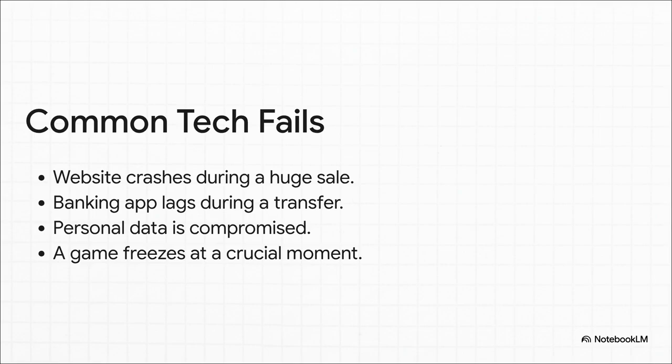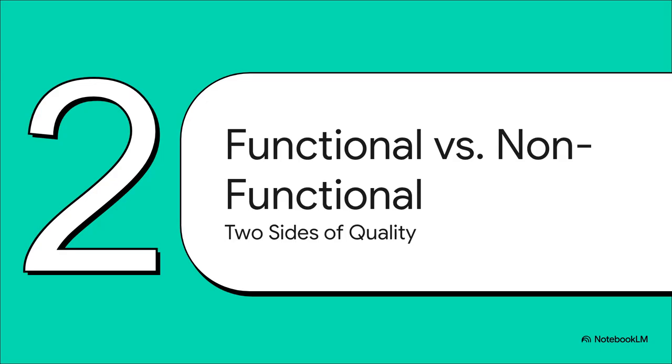Oh, man, we have all been there. You finally got those sneakers in your cart, you go to click buy, and the website crashes. Or you're trying to make a really important money transfer, and the banking app just gives you that dreaded spinning wheel. And look, these things aren't just a little annoying. Sometimes they have some serious, real-world consequences. So what's the deal? The answer really comes down to understanding that there are two totally different sides to making sure software is any good. You can almost think of them as two different sides of the same coin.